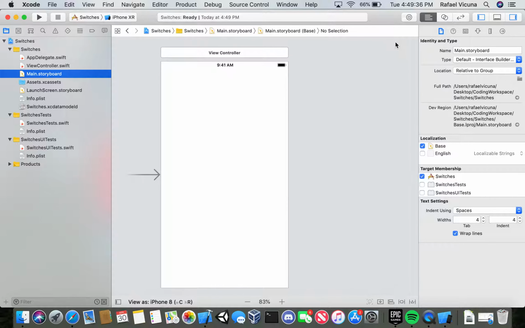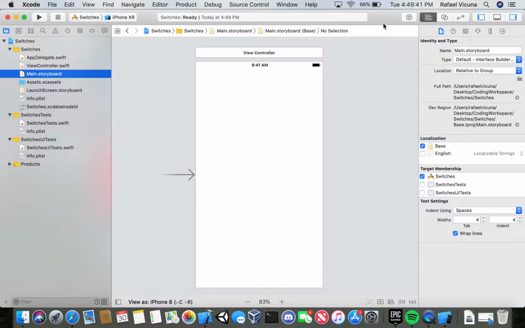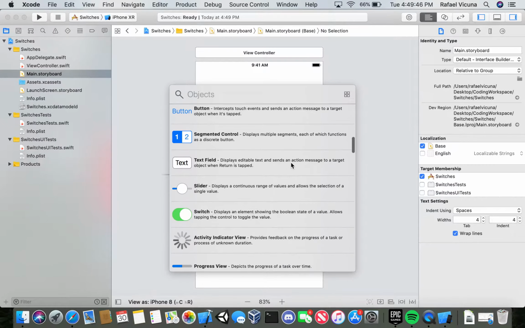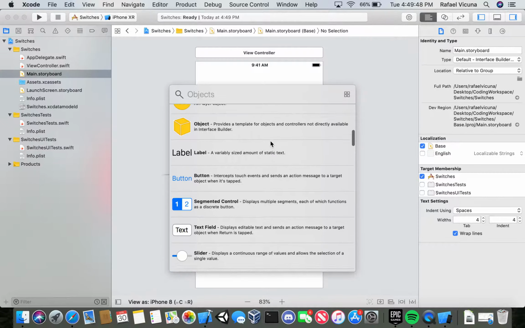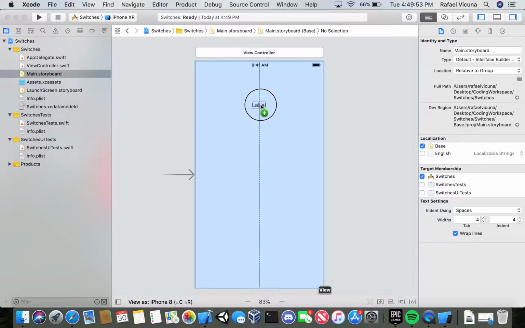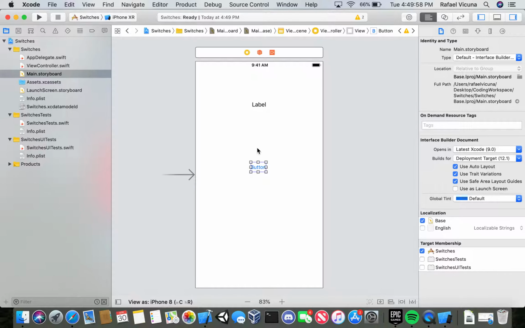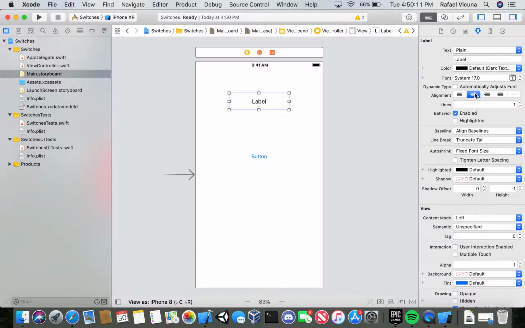If you're in the new Xcode version, to add a label or a button, you have to go up to the very top right and look for the label or button that you want to add, and that is what we want to add at the top here. I'm going to add a button as well, so that I can just copy and paste and don't have to drag it over and over again. We're going to make the button bigger, and this label we will manipulate later in the code itself.